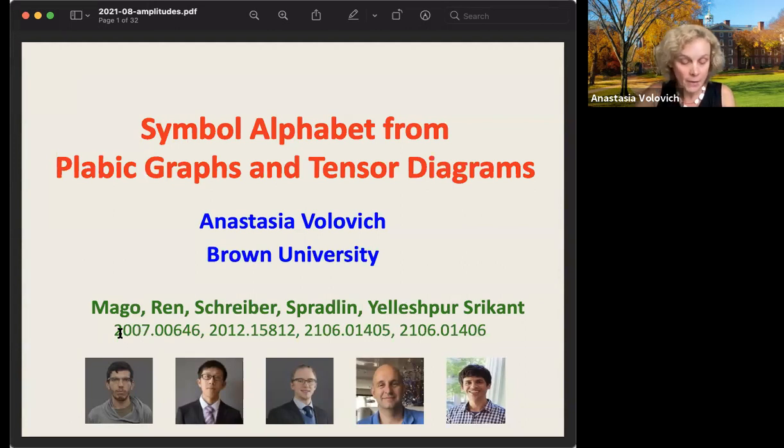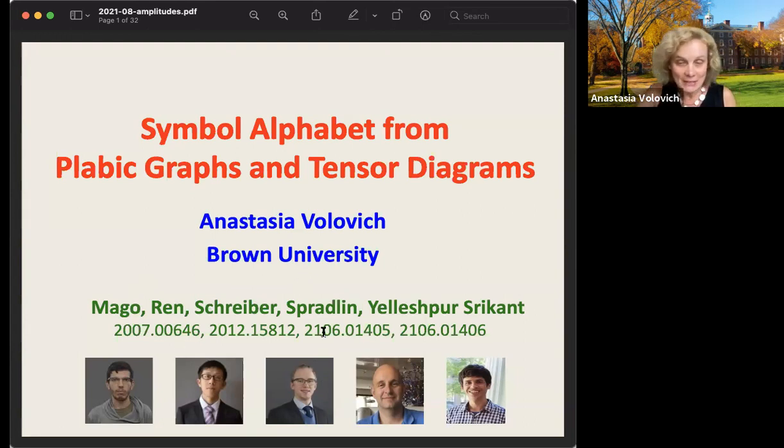in the last year. So this is work with Mark Spradlin, who's hopefully here, our current postdoc, who hopefully is also here, Akshay Yelleshpur Srikant, former student of Nima. So now we're very lucky to have him at Brown. My former student, Anders Schreiber, who is now at Oxford and moving on, I think, from Oxford to Munich, I think in the fall, in October. And my current two students, I hope they're also here. So it's Jorge Mago, who is starting his 5th year and will be graduating next year. And Li Chen Reng, who just finished his 2nd year. So he's moving on to his 3rd year of his PhD studies. Okay, great. And hopefully they're all here and they can also participate if needed.